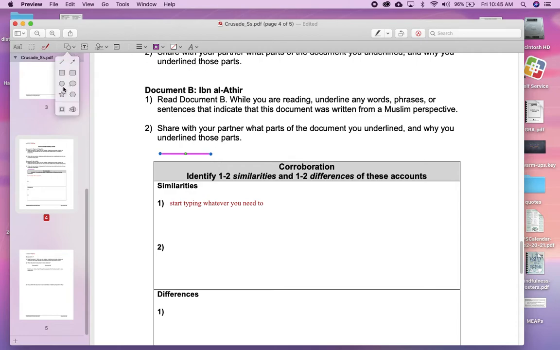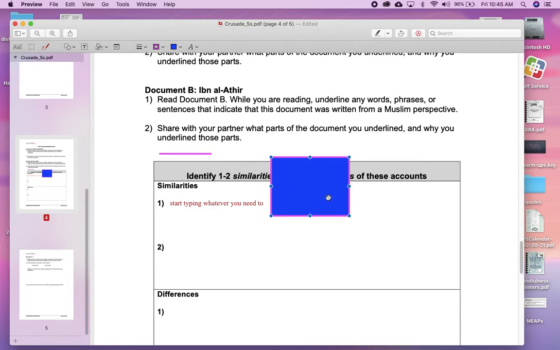There's a shapes tool, so you could use this. By default it gives you that. Your fill is right here. You could change it to no fill. You can shrink that to what you need it to be. You can change the weight of the lines that appear, and again, you could change the color to something else if you wanted. So those are the basics for using the markup tools in Preview.